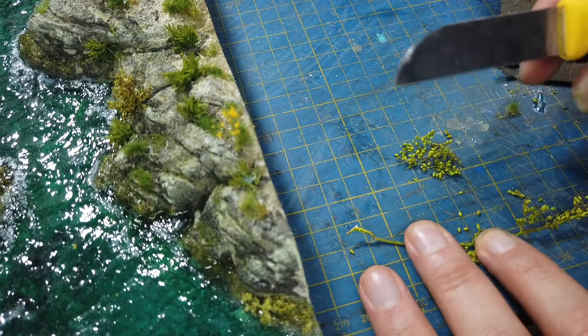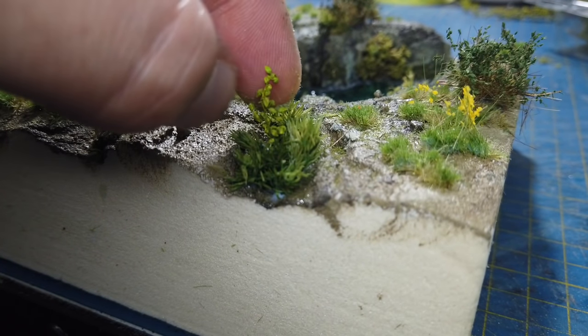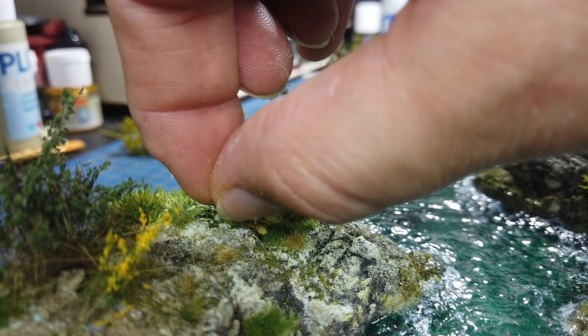Many of these little strands can be planted among the strands of the static grass and other vegetation, and all they need is a little bit of glue on the bottom of each, and they stand up very nicely, except for that one.